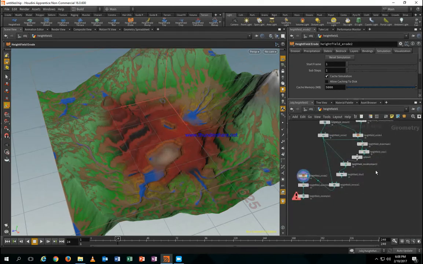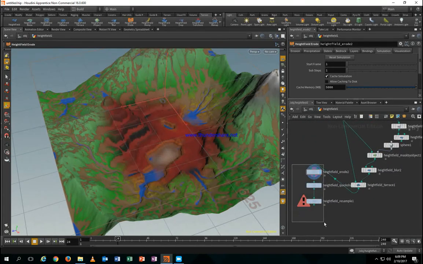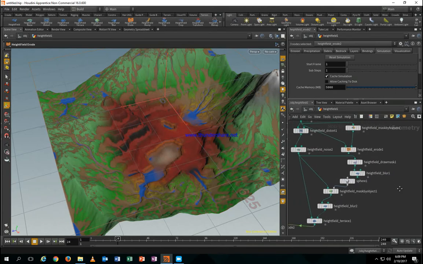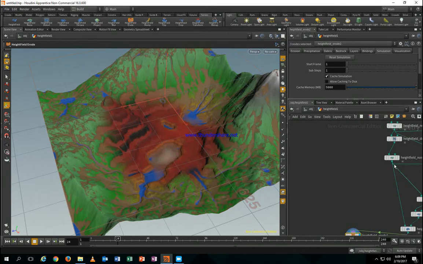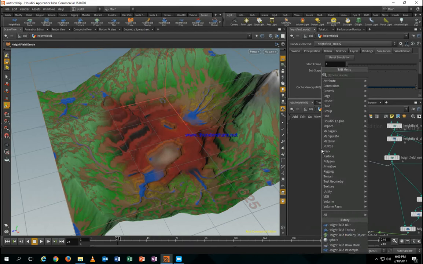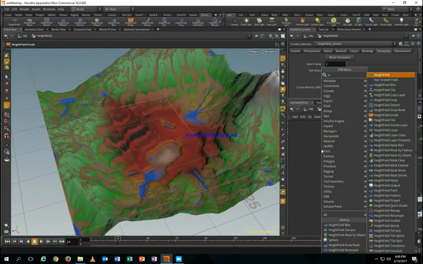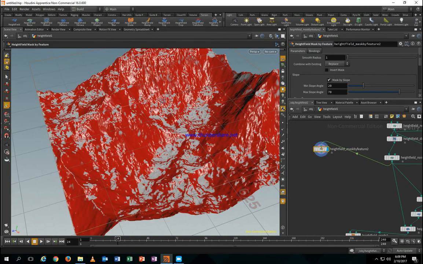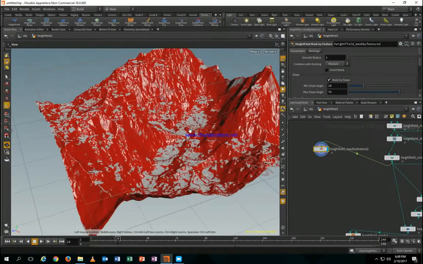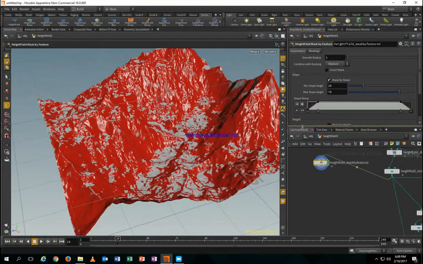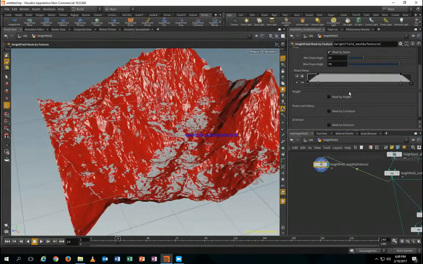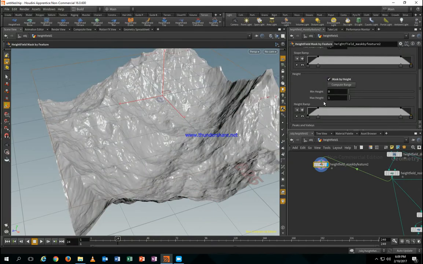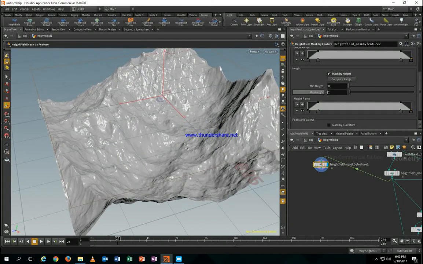So let's say, that's a really useful tool as well. So let's say I'm grabbing from here HeightField Mask by Feature. So you say I'm going to mask based on the slope, or I'm going to mask based on the height.